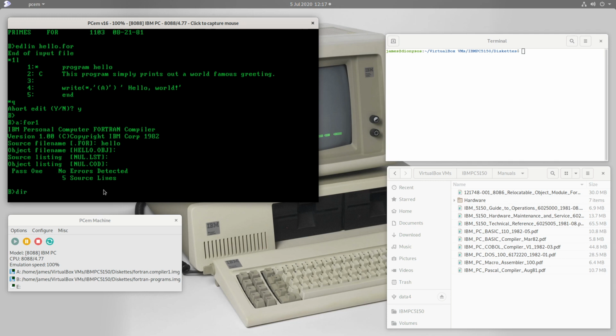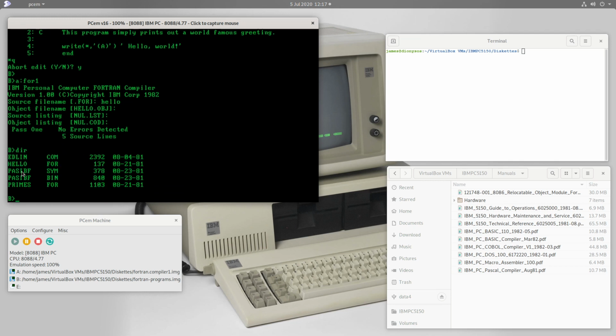So if we have a look at what that first compiler did, you'll notice that it does something very similar to what the Pascal compiler did. We don't have our hello.object file yet, but we have these intermediary files. In fact, they're called pass something. So this leads me to believe that not only does the Fortran compiler look similar, it's probably even based on the Pascal compiler under the hood.